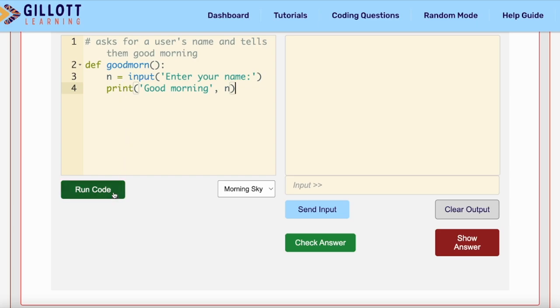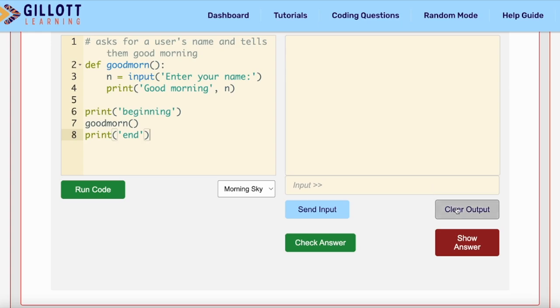Now if I go ahead and run this code, notice nothing's happened, right? Let's check that it's actually running. So it prints testing, but our subprogram is not actually run. So in order to run the subprogram, we have to actually call it. That's where I'm going to say good morning. And now wherever it sees this, you can see it's highlighted here, it says, okay, I'm going to go run that subprogram, and it's going to run all the code in here. So let's label this beginning, just so you can see where it's happening in the code. You'll see it'll say beginning, and then it'll run this code, and then it'll print end.